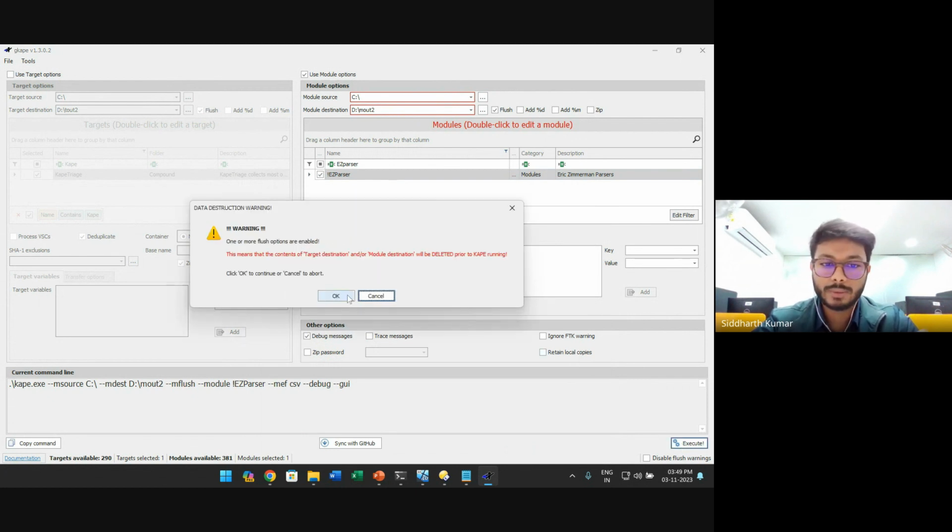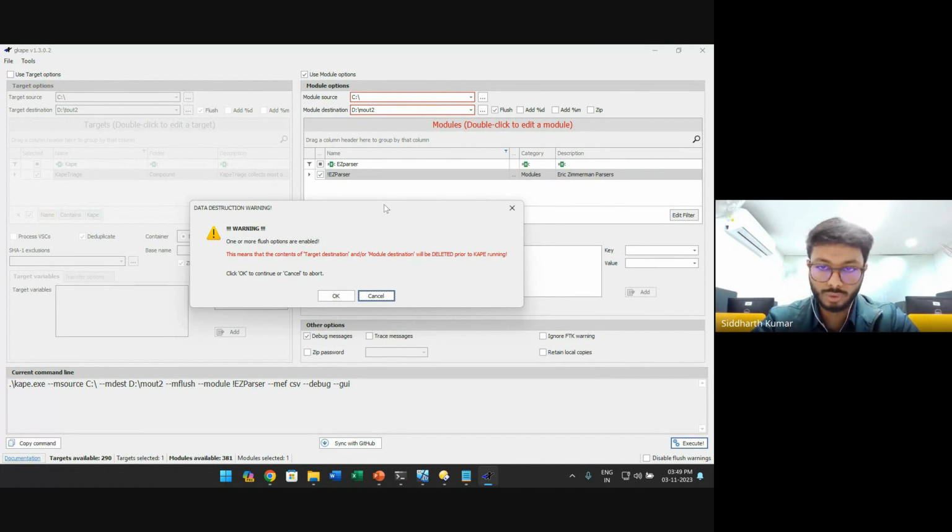Again, it will ask me that flush options are enabled. Always make sure of this: the flush option means if you have created a particular folder and it already contains data within it, enabling the flush option would mean first deleting all of that existing data within that folder and then adding new data.